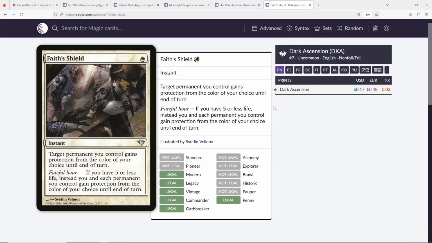Then, something that you can use when your life total is low that I thought would be interesting is Faith's Shield. I really like Faith's Shield. It is a card that gives you and all permanents you have protection from a color when you have 5 or less life.